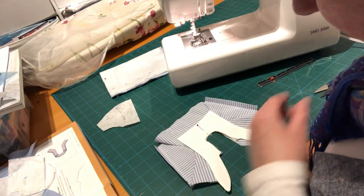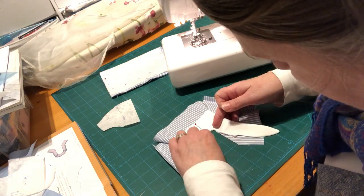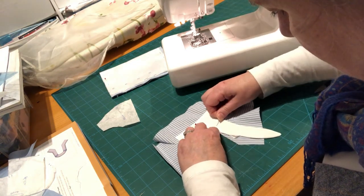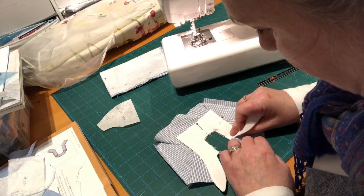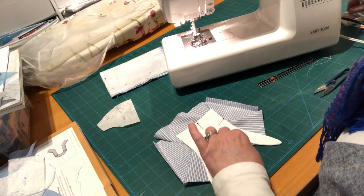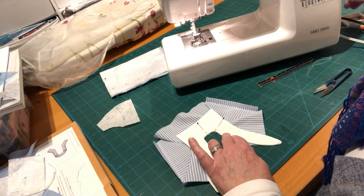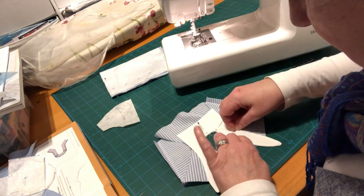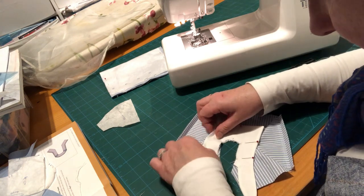Just first off, you can do it by machine if you want to, but just make sure those corner seams there are just in right where they should be. So tops of the shoulders, and then you might just have to curve this collar in just here to make it sit nice and flat on there. So yeah, we're just going to tack this on at just under a quarter of an inch, because we want our tacking stitches to be hidden when we actually go to sew this.